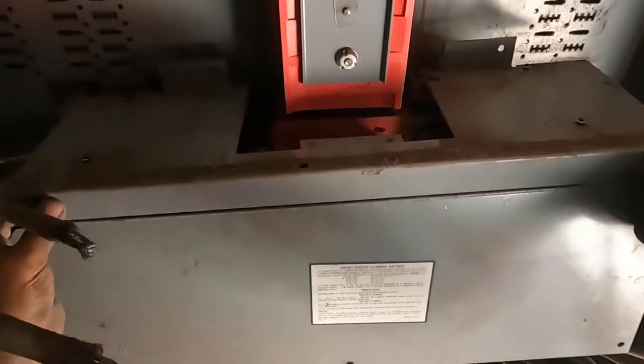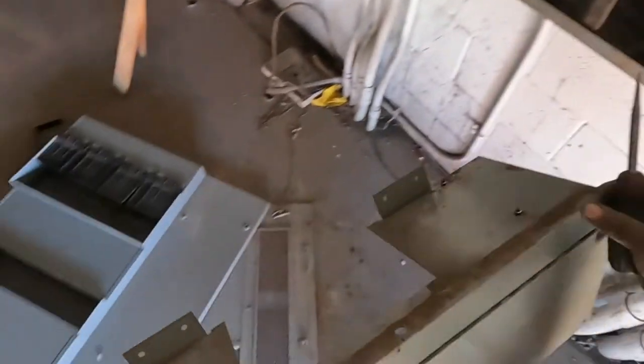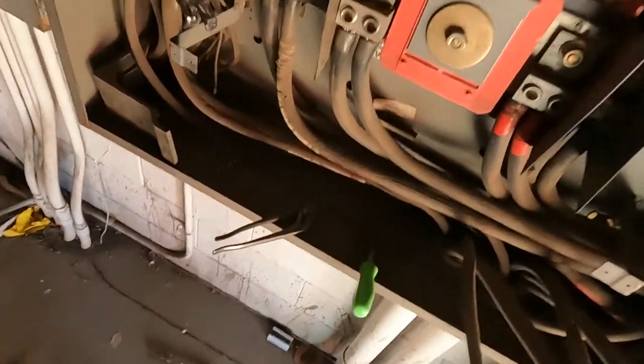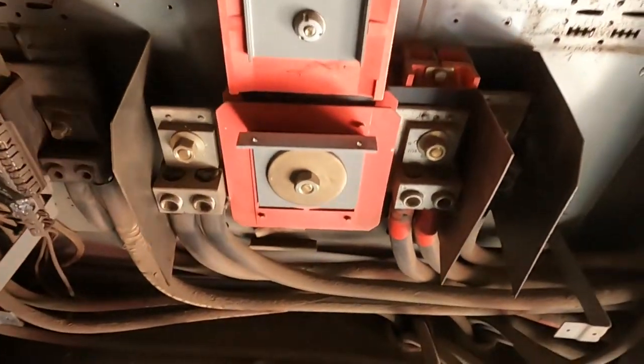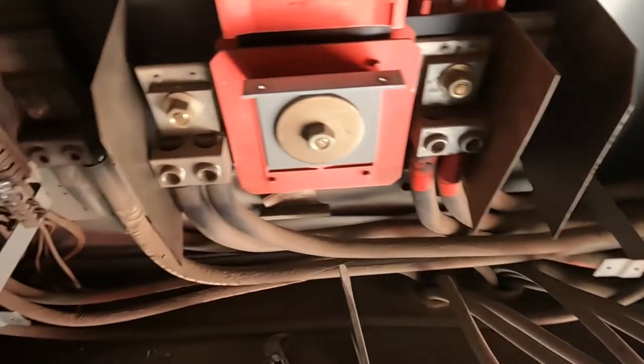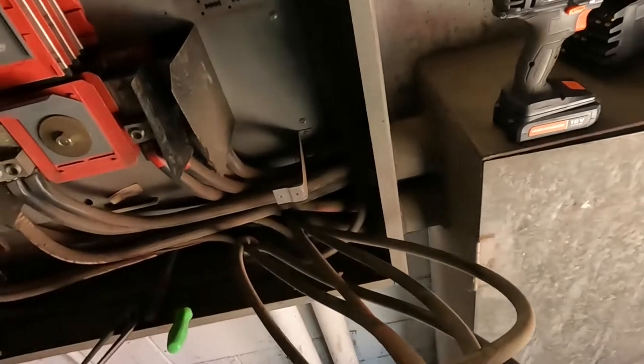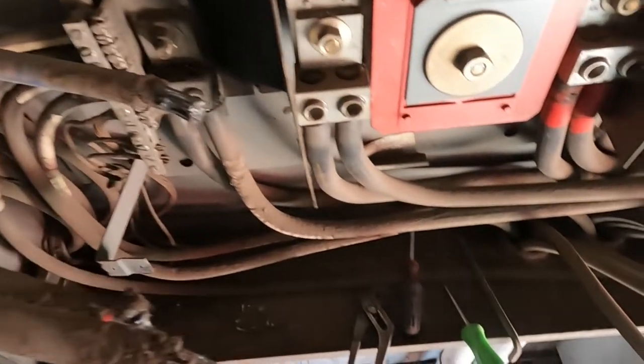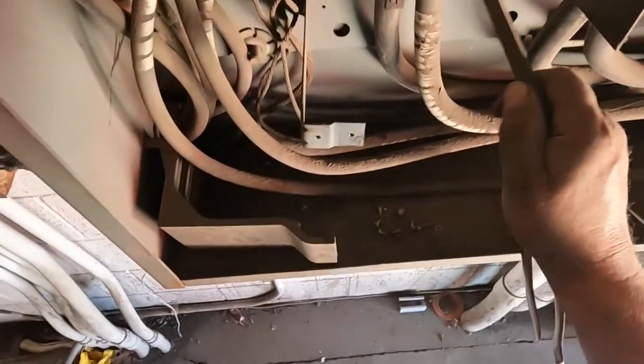Okay, now I think we can take that off there, yeah. That might be small enough that we can take it with us. So, I don't know if my wrench is that big. I don't know. No, it's not. Oh my God, them are some big bolts. Huh, might have to use the old sawzall. Yeah, that fits on that one.